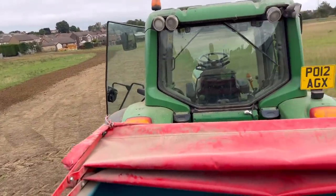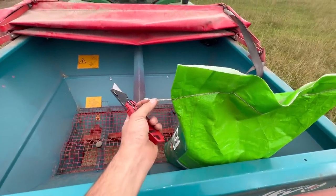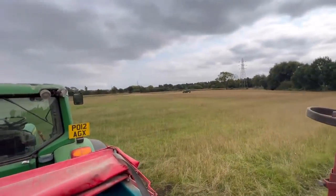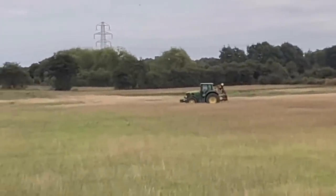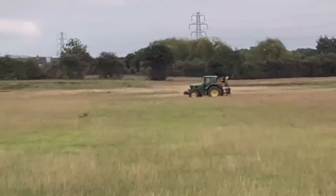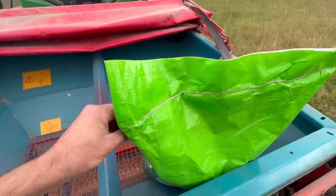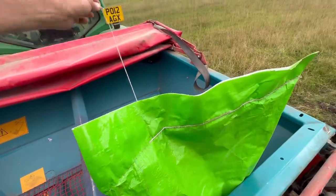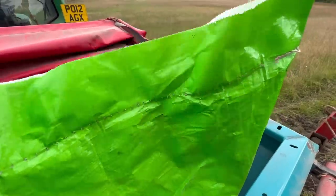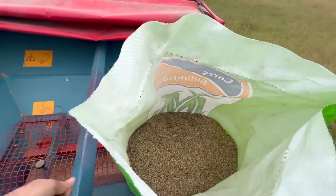Three or four runs up and down here and we'll get that sorted. Now I've got to open one of these bags — honestly a nightmare. He's having a bit of a nightmare too — he's done a flail on the hedge cutter, so it's running out of balance. Just picked it back up to the farm to get it fixed. Check this out though — I've managed to do it. Is that not beautiful? All gone, full of grass seeds. Put half a bag in and we'll see how we get on.